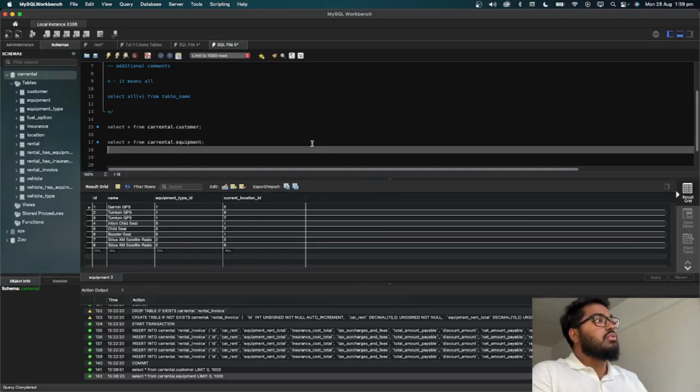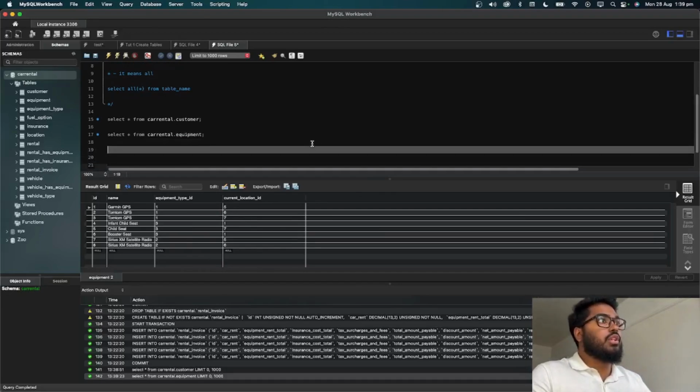It's not like millions of rows of data, but sometimes, let's say in your real-time database, you're going to be having millions of rows. And if you hit a select star, your query is going to run, but it's not going to stop executing, right? Because it's getting each and every row out of those million rows into this output column.